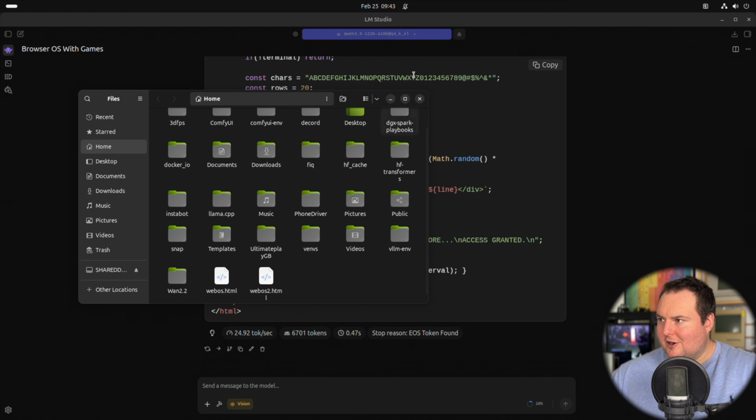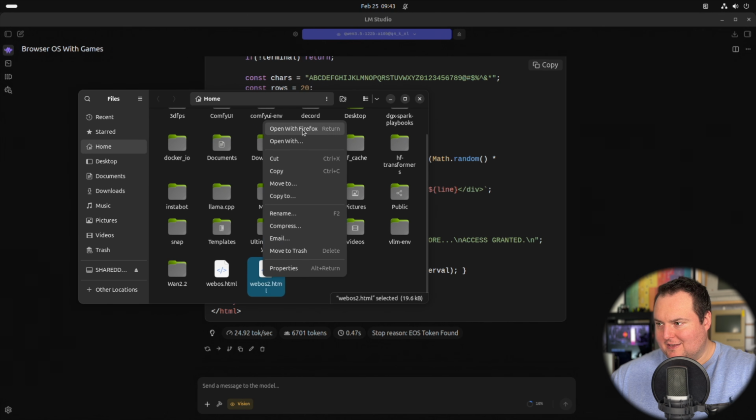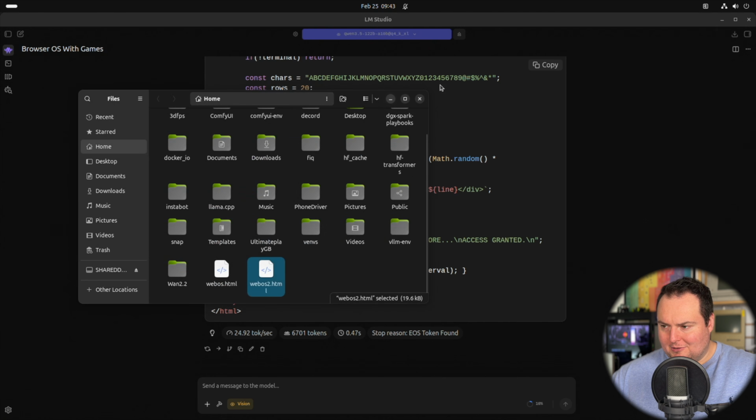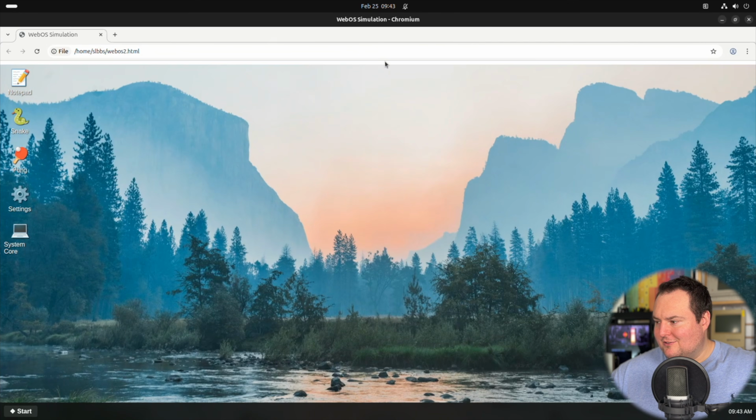All right, so we have our Q4K XL quantization test as well. It was a bit faster at 25 tokens per second, give or take a few tenths of a token per second. Let's take a peek at it now. I do see, based off the chain of thought and some of the code, it seems like it may potentially be more interesting, so we'll have to see.